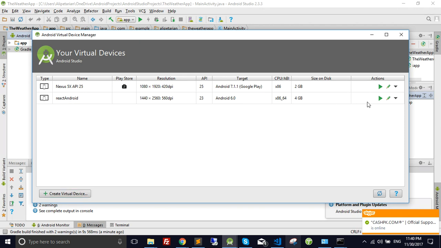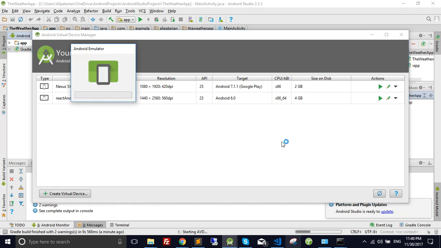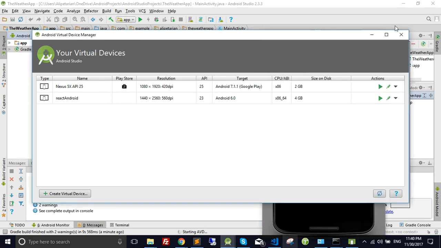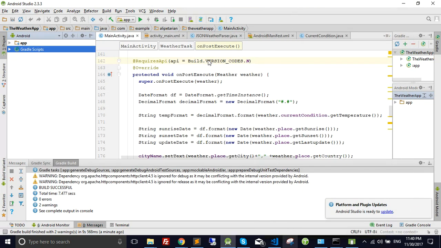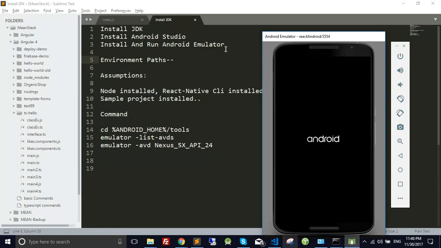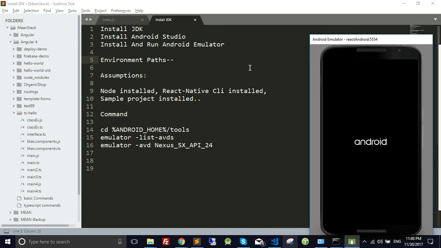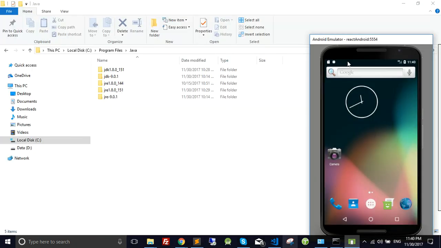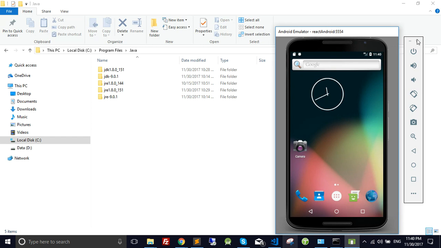Once that is done, you have to test this, and I hope it should be working on my Android Studio. Let's close this for now. After doing all that, if this is working for you, we are good to go. It's starting up, so meanwhile, I'll explain the rest of the environment variables that you have to set, and how you can do that. First of all, that's working, you can see that. I will just close it right now.